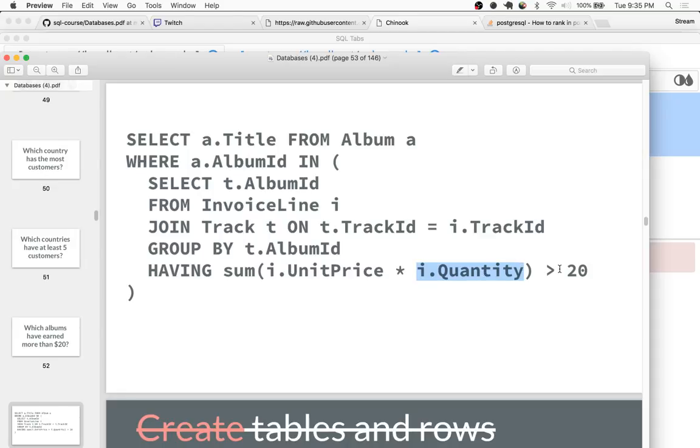And I guess you could want to do that, maybe licensing or something, but either way, you multiply that sum and you say, is that greater than 20? And if it is, then we get album IDs back, and in that case we could go and get the title.